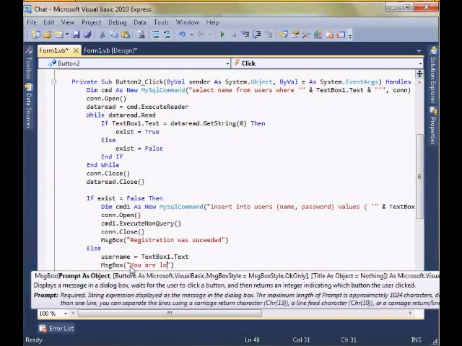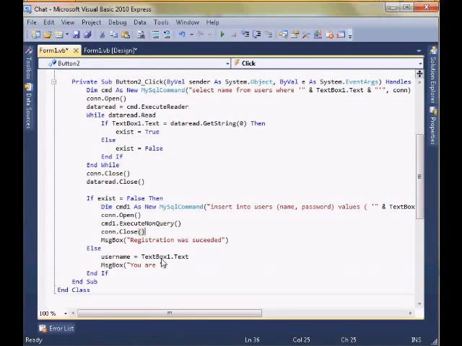So here we should check the password too, if the password is the same as the password that the user has inputted. So we should receive the password too from here. Let's see. Password.